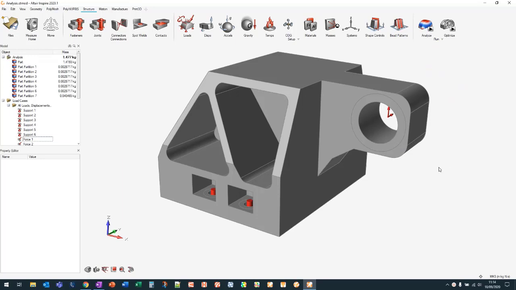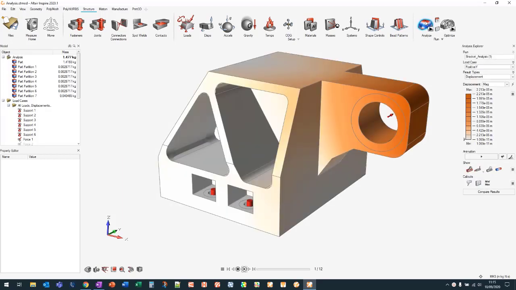Once the analysis has run, you'll see that the parts now have a little contour appearing next to them. That means these parts have results loaded, and you should see a green tick around this region here indicating the results are there. To actually see the results, you can press the green tick or just click on this button here, and we can have a look at some of the results. In this case, we're just having a look at displacement.